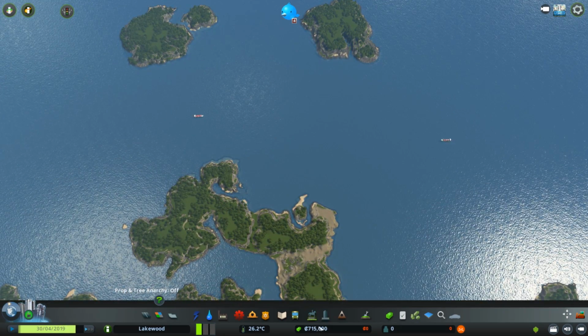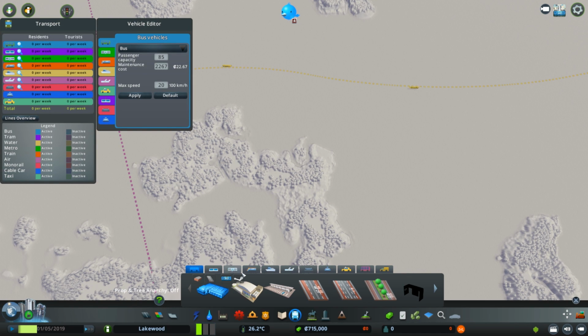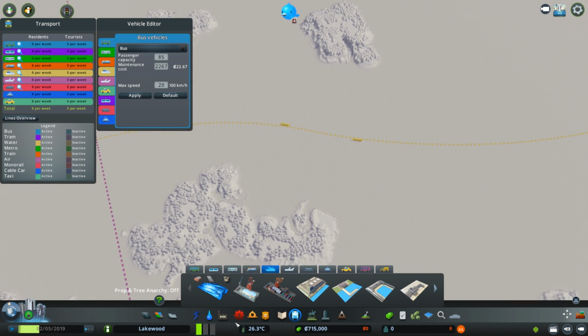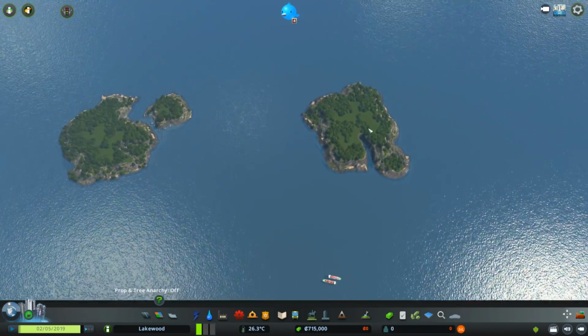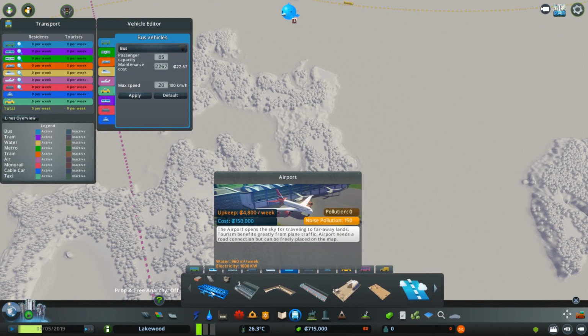Now, again, I do have to use the Unlock All mod just to be able to get this kind of stuff, because I even looked into it, I was like, oh, maybe I can do it without Unlock All and do it legit, but you don't unlock public transport until you get 1,200 people, and we can't get anyone to move in unless we get a shipping port or an airport, because there's no roads, so we have to do it that way. So anyway, we're going to use an airport to get people in.